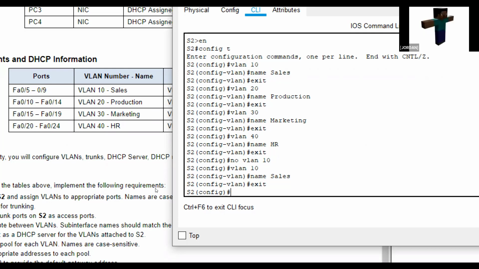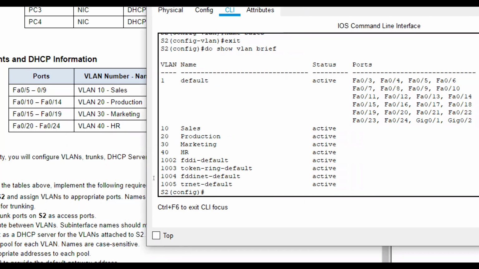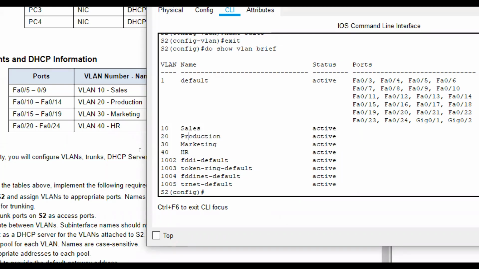Okay, so Mr. Lucas, the last VLAN we need is VLAN 40 for right now, right? Yes. That is correct. So we should have VLAN 10, 20, 30, 40. And remember to check that, we do a show VLAN brief. I'm going to do a do show VLAN brief here since I'm in configuration mode. And again, you want to widen this out because it'll look really crazy when it's bunched up like this. Probably want to widen this out as much as you can here on your terminal screen. And you should see 10, 20, 30, 40 here. We haven't made any port assignments yet, but they should be named sales, production, marketing, and HR.